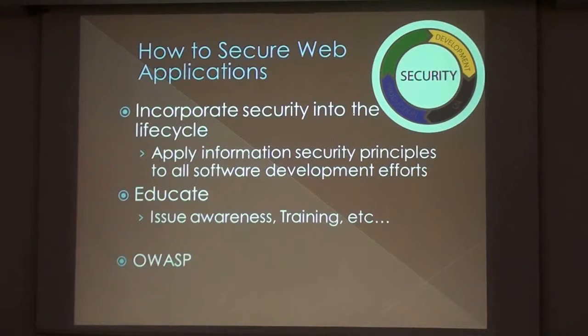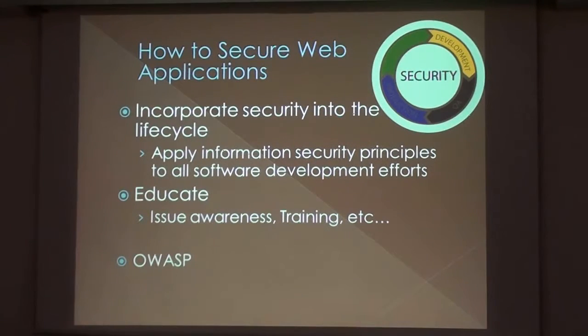Second, educate. Educate the developers that software security is a best practice. Testers, initiate them to methods for identifying vulnerabilities. Security professionals, software development and software coding best practices. Executives and system owners, etc., should understand the risks and why they should be concerned.